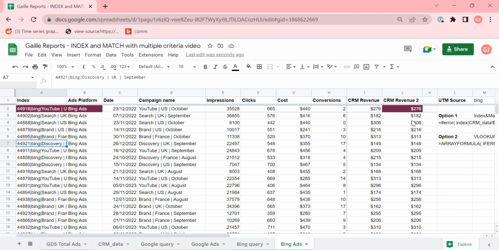So that is it, what I wanted to show you today. We have two options. Our goal is merge data from two tables based on three columns. And we did it using two options, index match and VLOOKUP functions. We talked about difference between these two functions. And if you know how to use array formula with index and match, let me know. I'm really curious to know it.